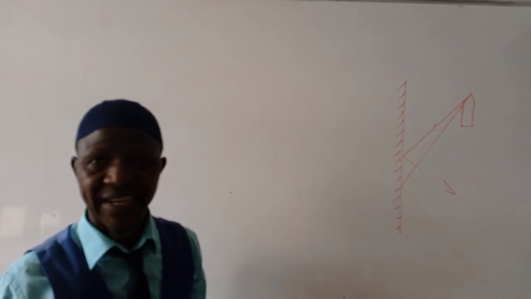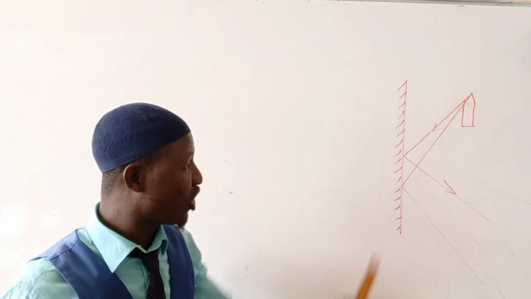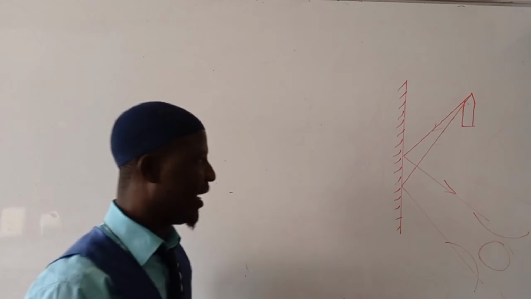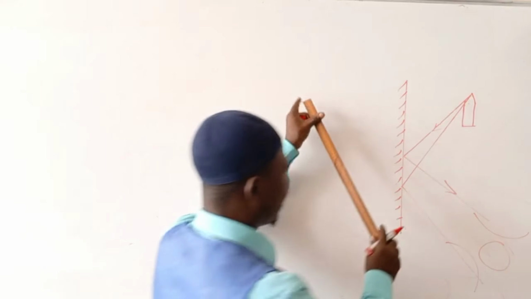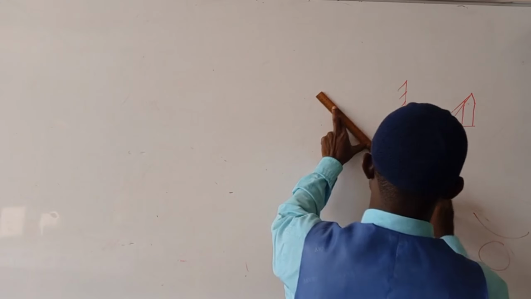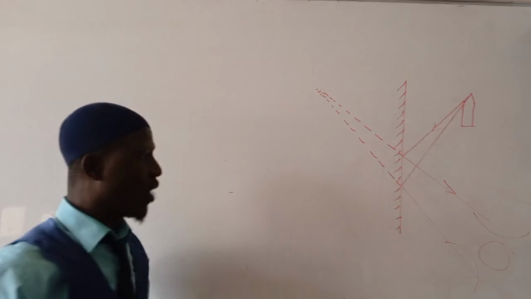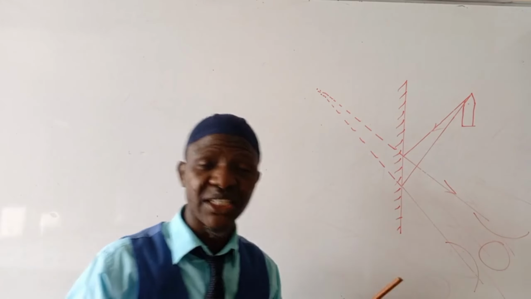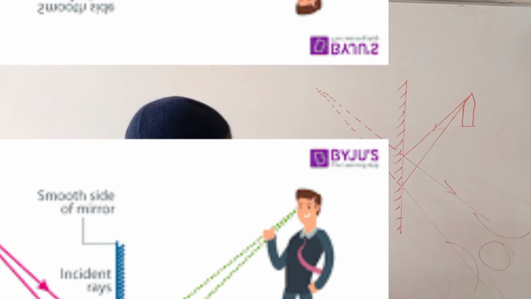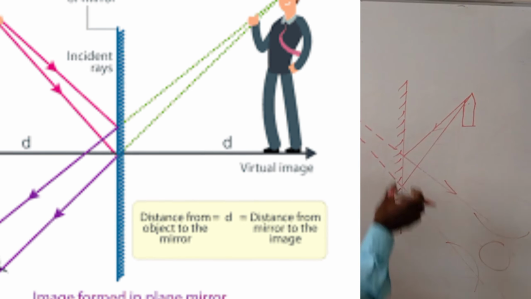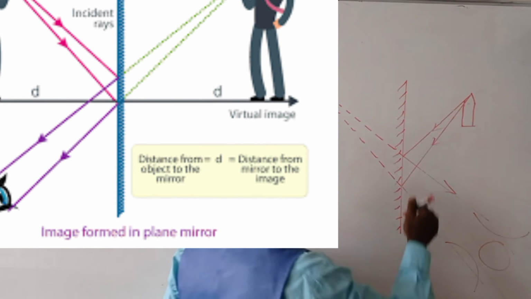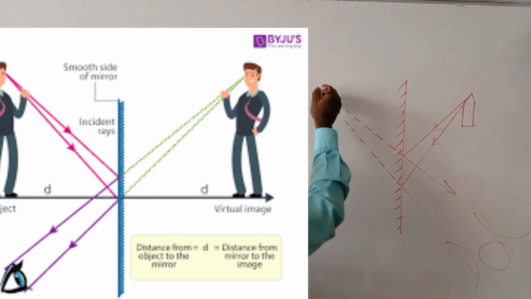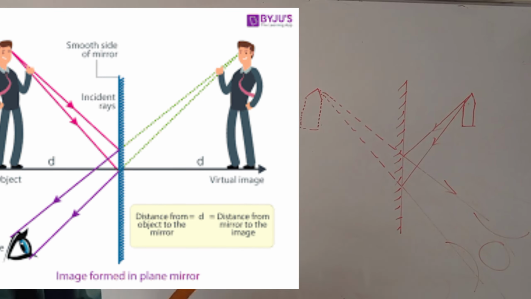So whoever wants to look at the image of the object, we place his or her eyes here. Then how will he now see the image? See, you trace this one like this, and let's trace this one too. So you can see that I use dotted line to indicate that the image is virtual image. The image is not real. So we now have it. Don't forget, the two rays, they are from the top of the object. So they are going to form the top of the image there, as you can see it here.